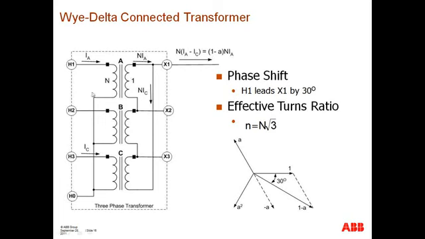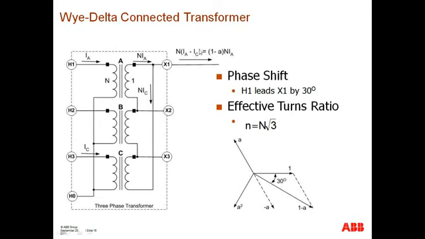So we could see that on the Y side, again, the voltage on this winding connected in Y in relationship to the voltage connected on the secondary winding. Take a look and see that in this particular winding, the non-polarity lead of the phase A winding is connected to the polarity lead of the phase B winding. The non-polarity lead of the phase B winding is connected to the polarity lead of the phase C winding. And then the non-polarity lead of the C winding is connected to the polarity lead of the phase A winding.